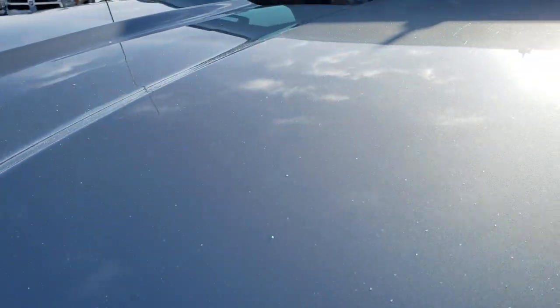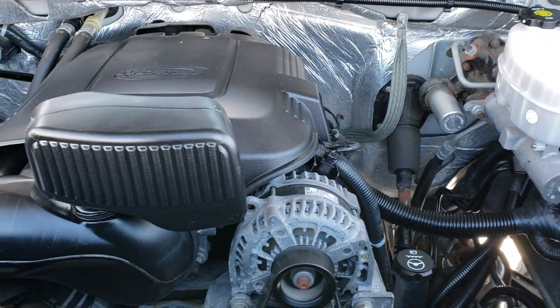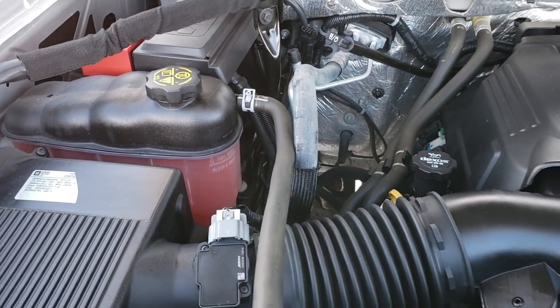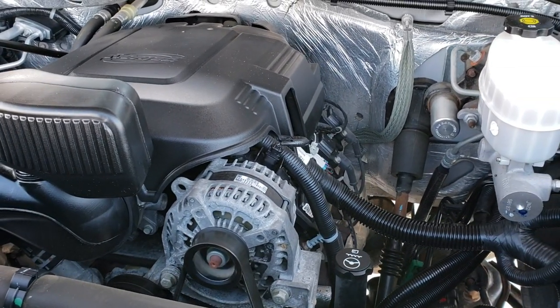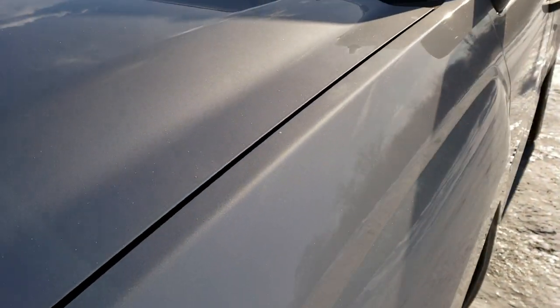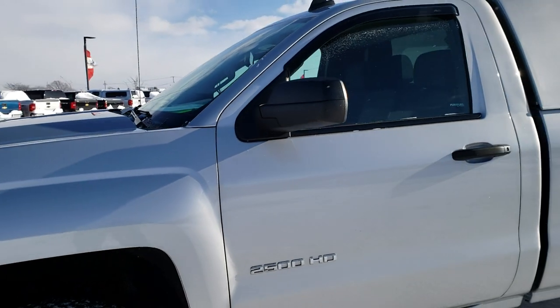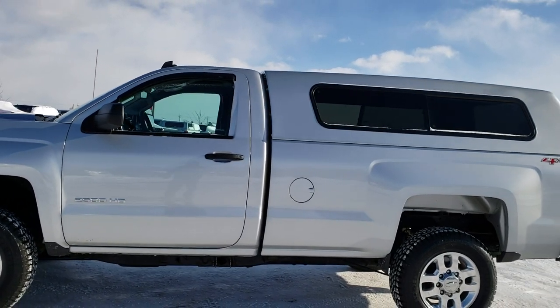The specs seem to change from year to year, so it's hard to pinpoint exactly what comes each year. Under the hood we have the 6.0 liter V8 motor. The engine bay is very clean and runs very smooth. This truck has been fully safetied and inspected by our service shop — it has a fresh oil and filter change, all fluids checked and topped off, gone through mechanically 100%, four brand new tires, and is 100% ready to go.